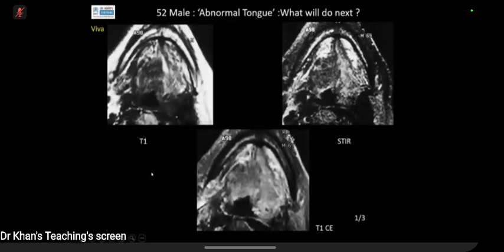And we can see that there's an area of increased signal intensity within the left side of the tongue muscles, and on STIR imaging it demonstrates high signal intensity, and on the post-contrast study there's no particular enhancement that I can appreciate, though it does look symmetrical. Given that it's high T1 signal on that side of the tongue, it makes me concerned that there is a hypoglossal nerve lesion on the affected side, which would give you muscle atrophy of the tongue and denervation.